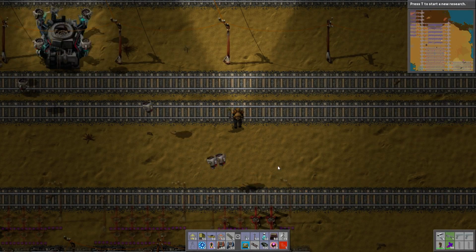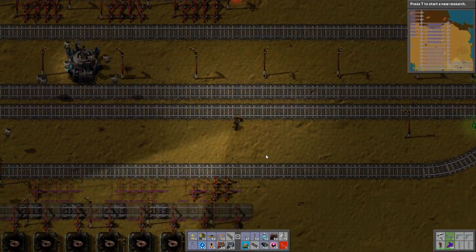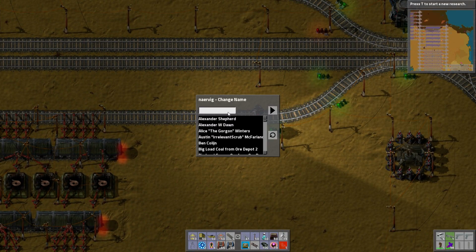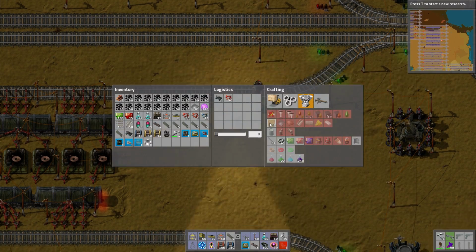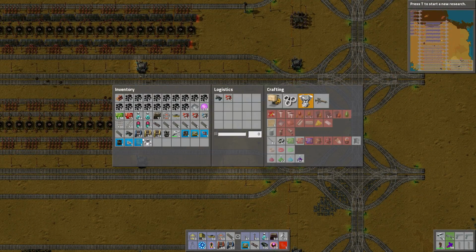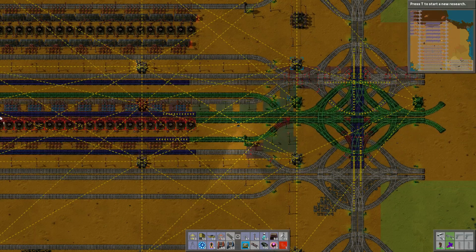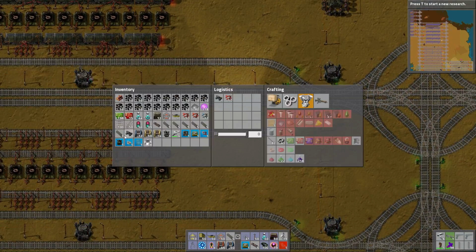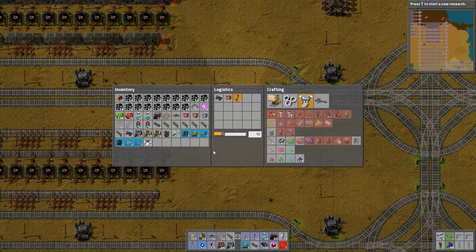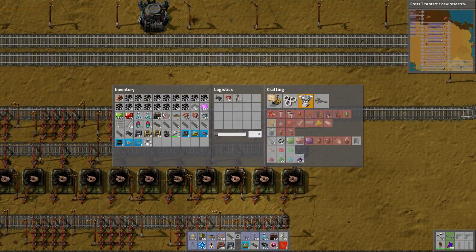Okay, guys, hurry up. Lay those tracks for me. There's not even a station here. I think I need to bring this blueprint in. You know what? No. I shall just put a station in myself. Give me some stations, buddy. Alright, so it's done there.